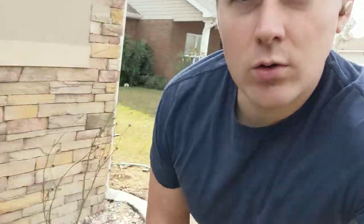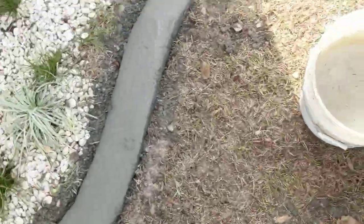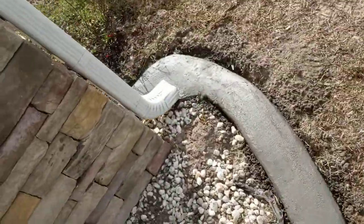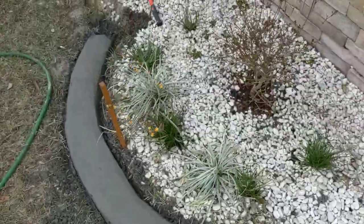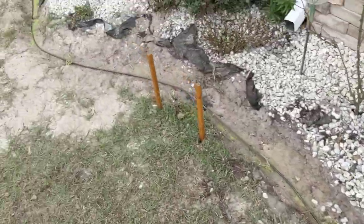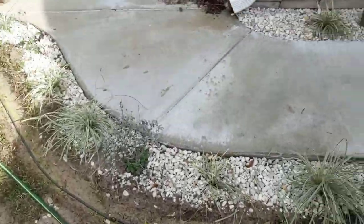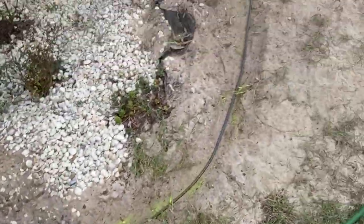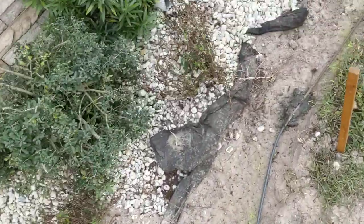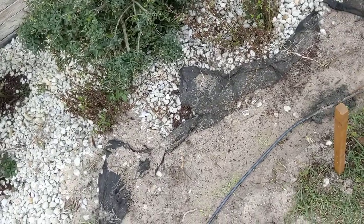So this is what we've got going on so far. As you can see I've already started — it comes around and is going to loop around. I dug about three inches deep so it's going to show up about an inch. You've got a little bit of concrete underneath, then you just take your rebar and bend it. It's 3/8 rebar so you can just bend it over your knee.